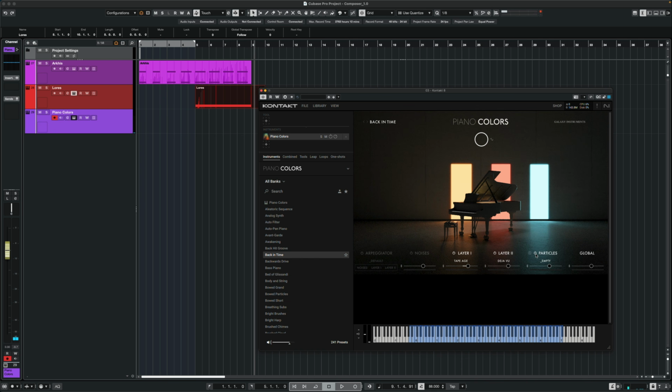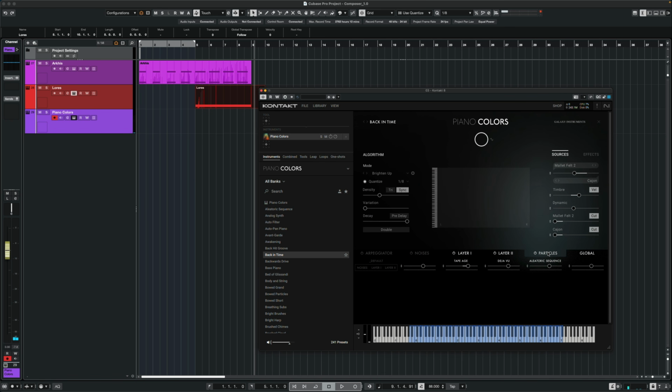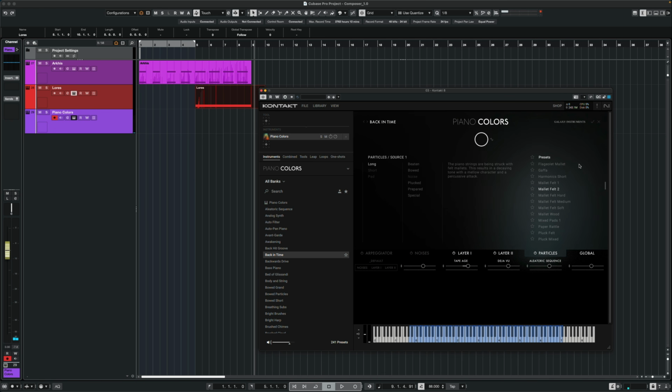Using the left and right arrow, I can cycle through different particle presets. If I click on particles, it brings up additional settings for the particles engine. You can change different sources like different types of mallets, for example.